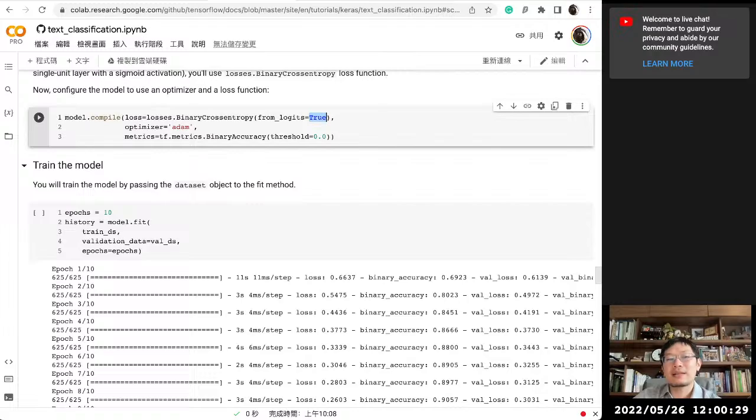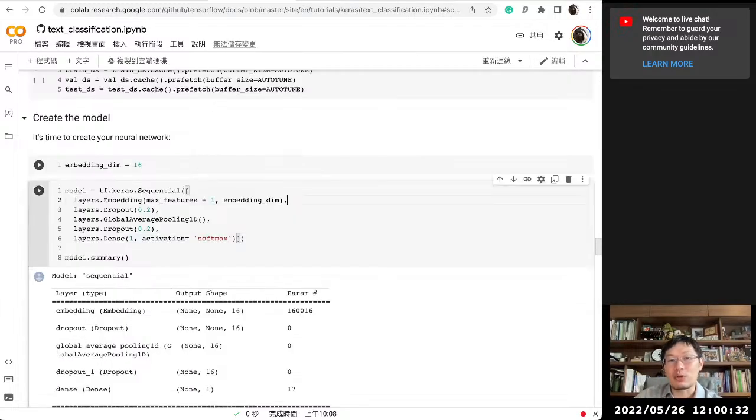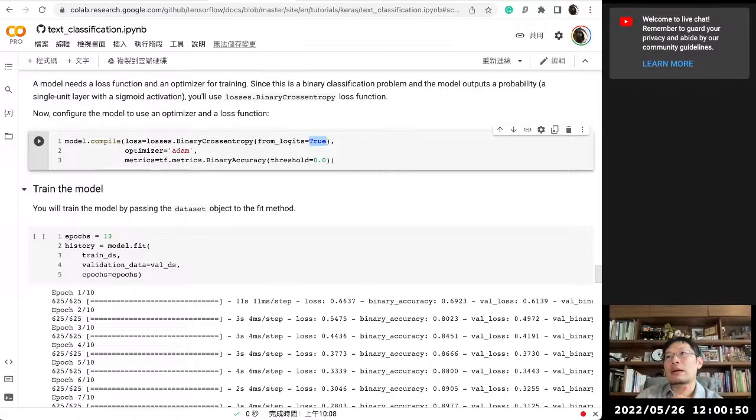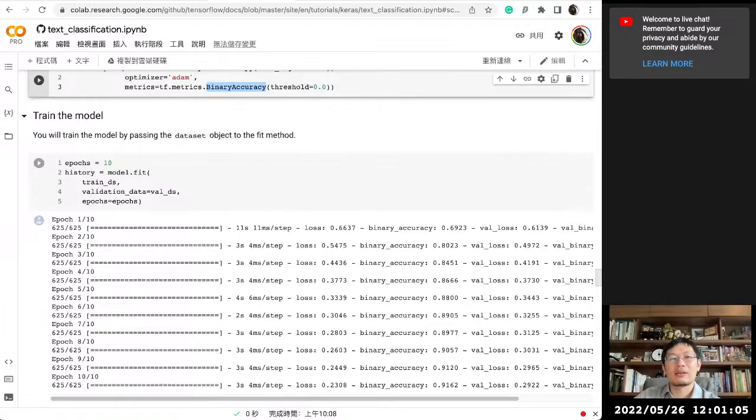Okay, because the example does not write it specifically by using softmax, we keep it in this original way. So they do not apply softmax right here, so the optimizer has to apply it. True means I will help you to add one additional softmax layer after your dense network. So that is okay. The optimizer is Adam. The metric is binary accuracy, and then here is fit.